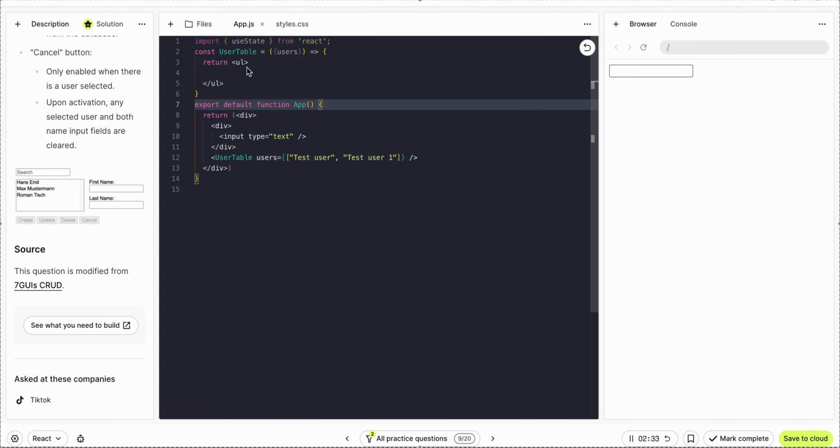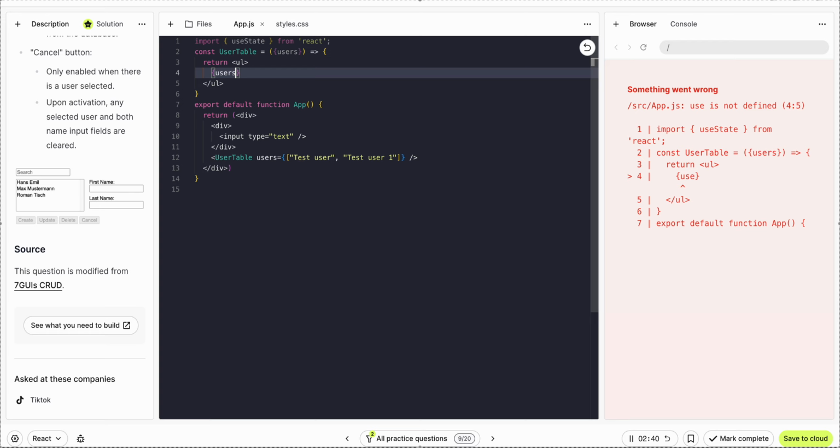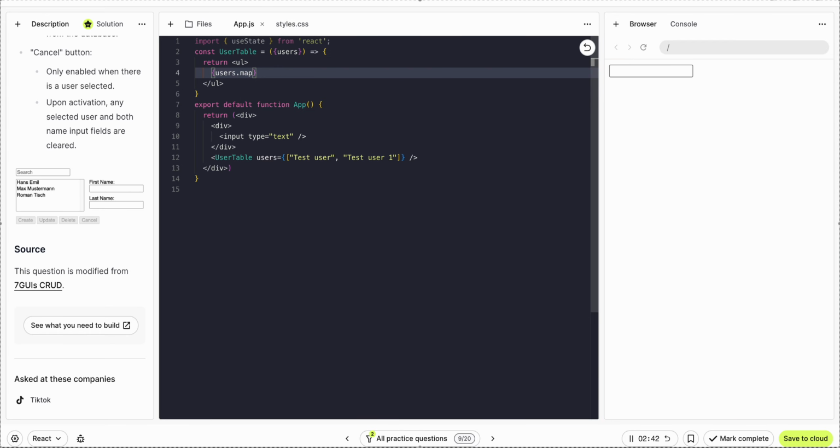Then we will just render the users here.